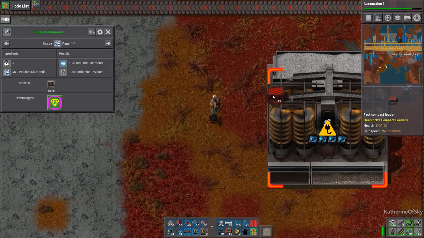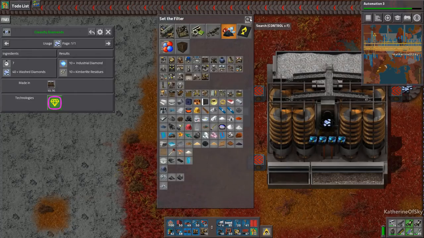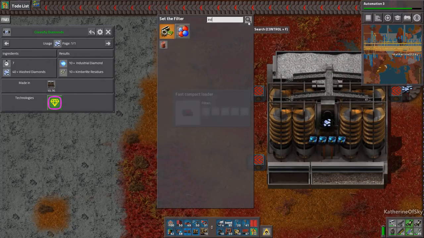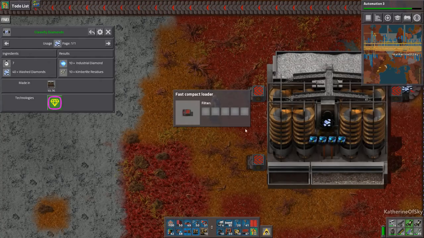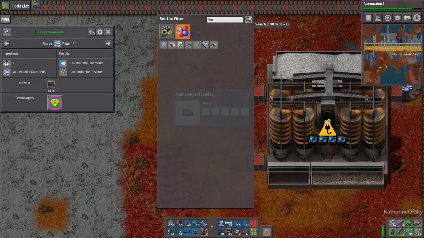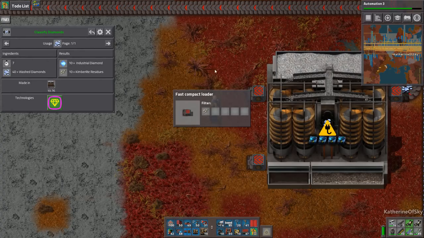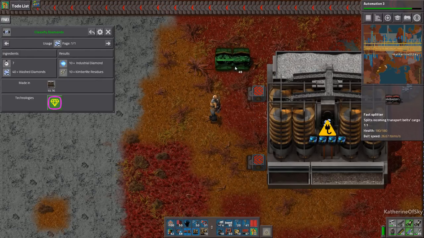I guess we can probably just use the loaders. This one is going to be industrial diamonds. Industrial diamonds. There we go. And this one is going to be kimberlite residues. I don't remember if we are using... They look very familiar to these little bits, so I'm thinking they probably are familiar.